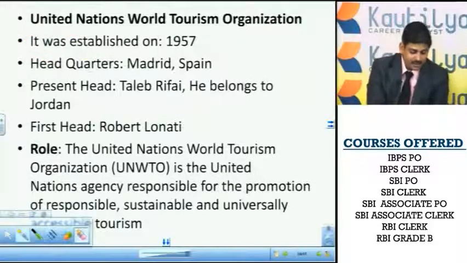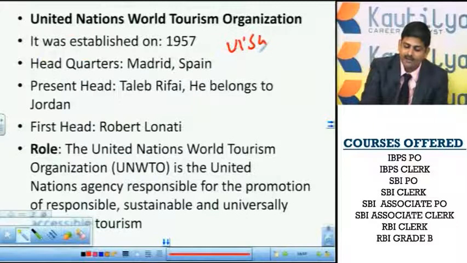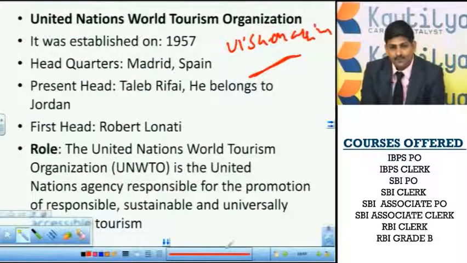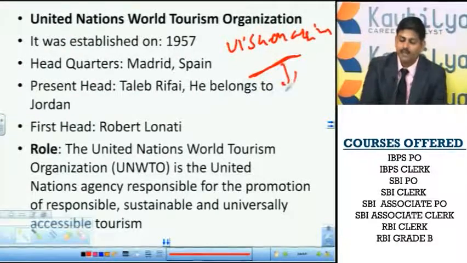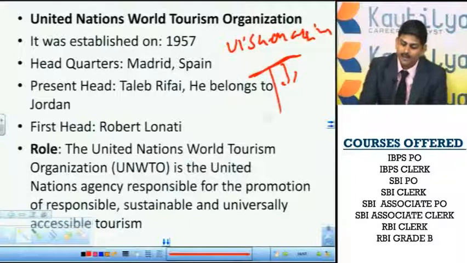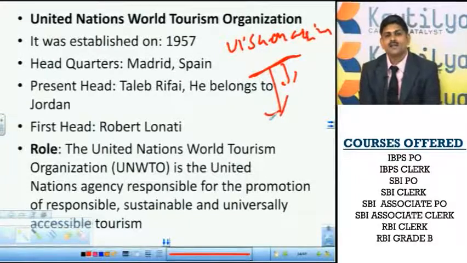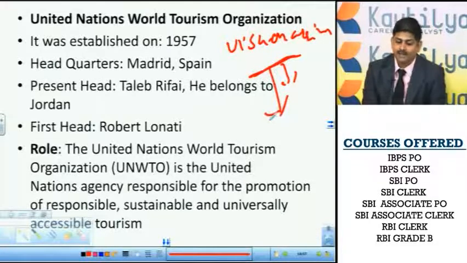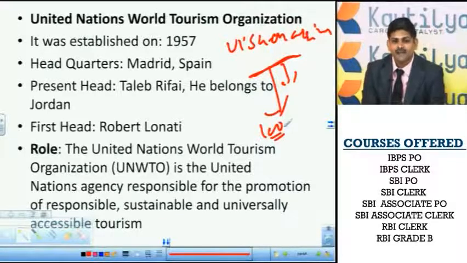Another scheme India is implementing is visa on arrival, to promote tourism in India. What is this visa on arrival scheme? The tourists can visit India directly without a visa. After reaching India, they can get the visa provided all the documents are in order. This opportunity was given for a few international airports, where visa on arrival can be given. Right now more than 100 countries are getting this benefit. It all depends upon the bilateral relations of India with the other countries.